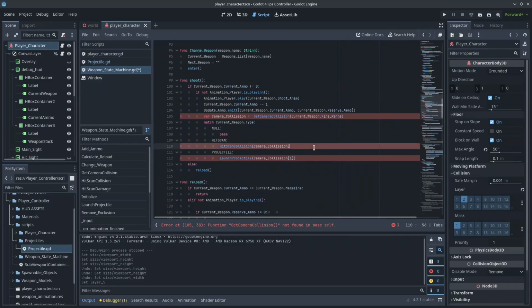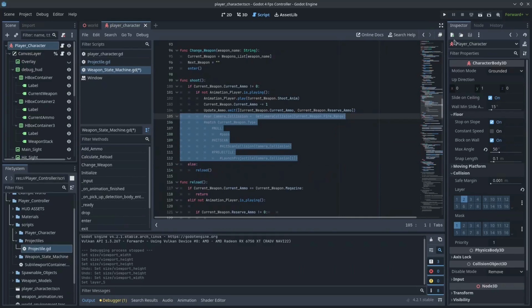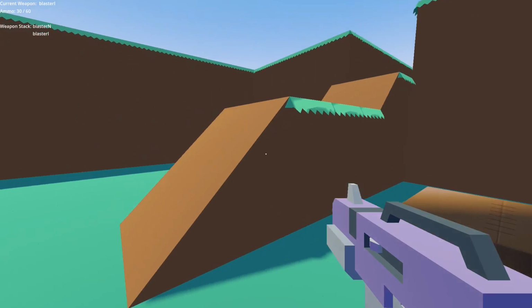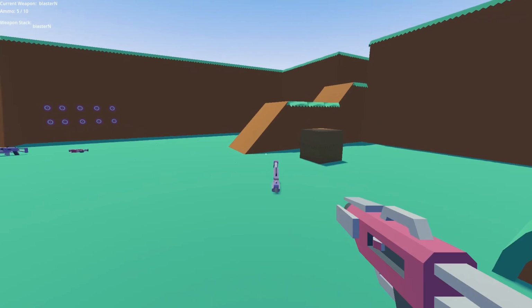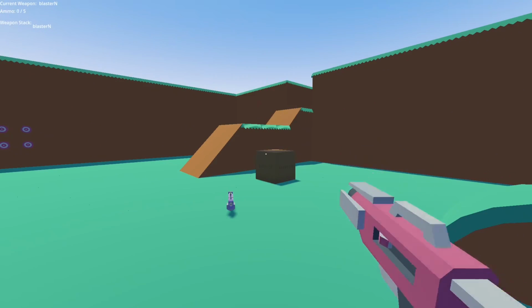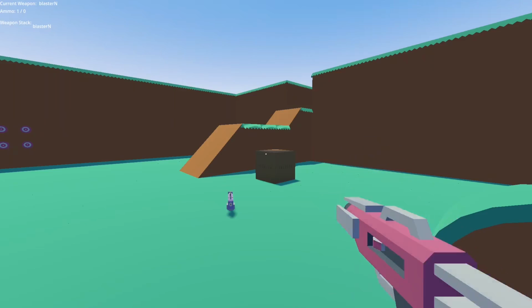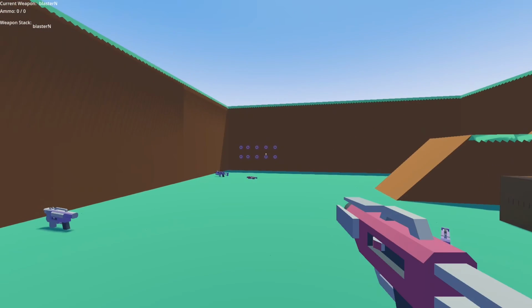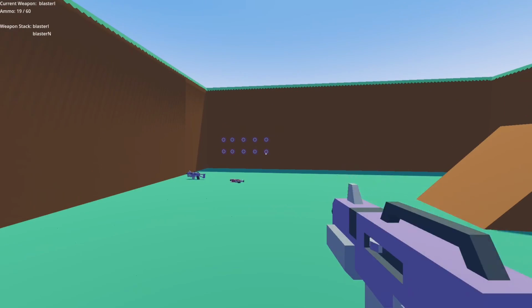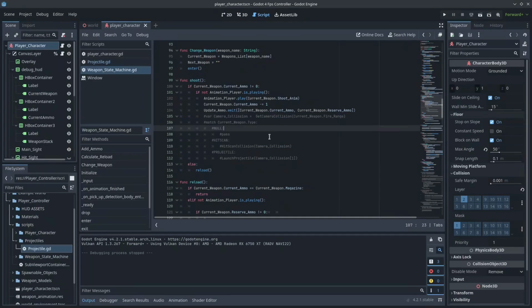And then we've come back all the way up to shoot, and we just comment that out. Now realistically, I should be able to run the game, and I just won't be able to shoot. I can still drop weapons, and when I press shoot, obviously the animation plays, but nothing happens. Every piece of functionality is still the same. Our ammo is going down. We've got this. It's just not doing anything, so we need to add that back.